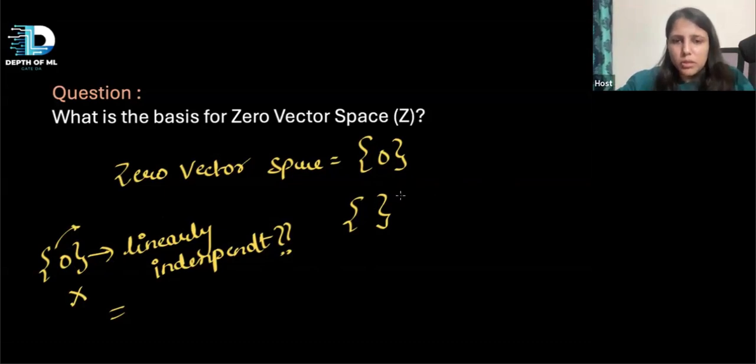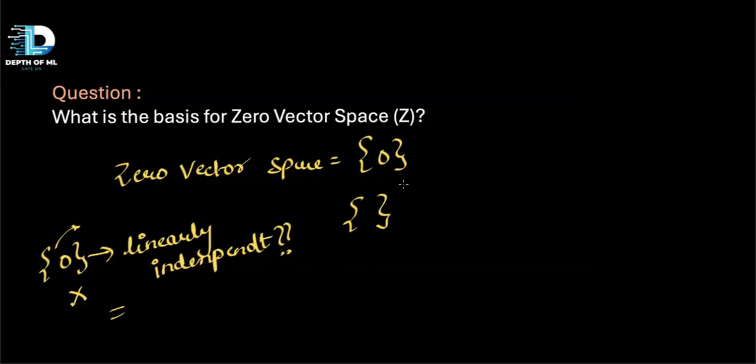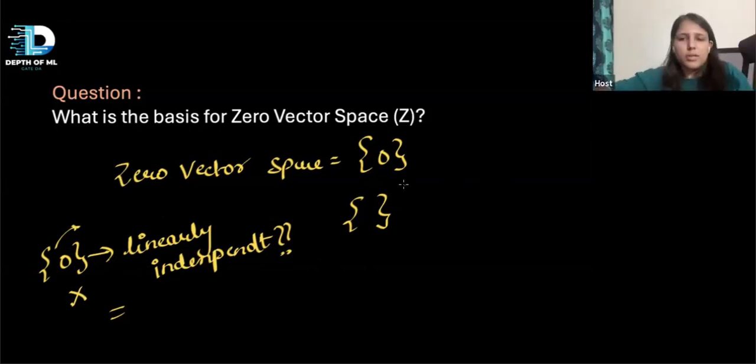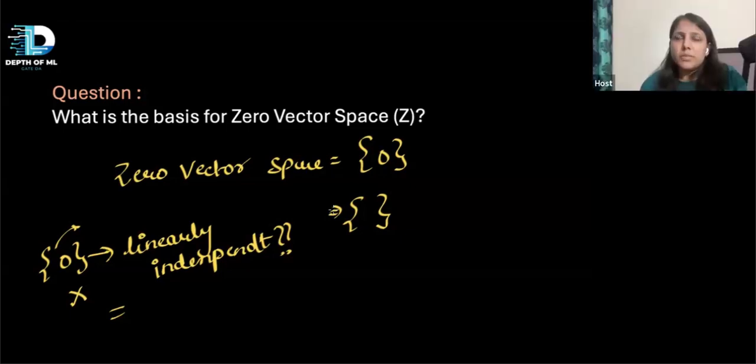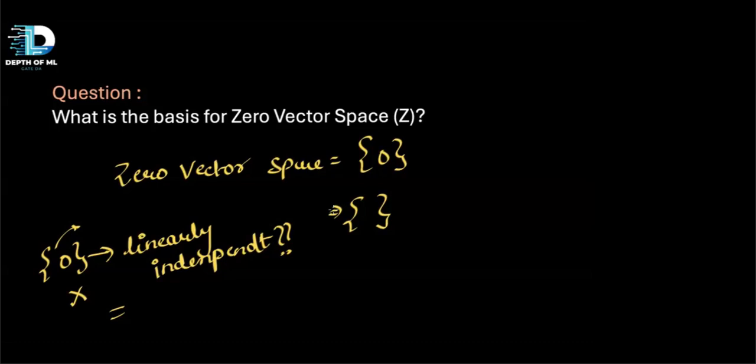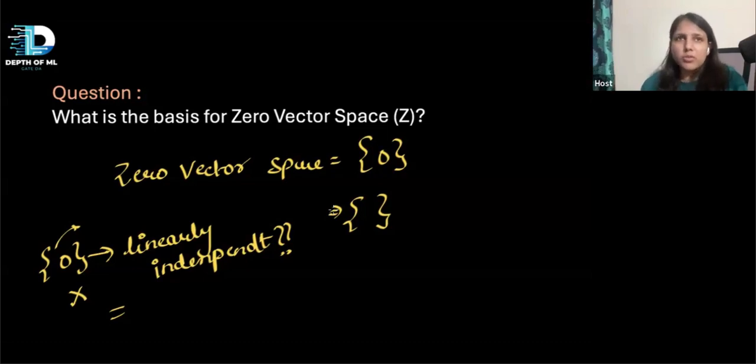Understood? Ma'am, can we write the empty set of vectors like the first entry is 0, or the first entry is empty, the second entry is empty? No, no, you can't write it like this. If it is empty, there is no vector. By taking any linear combination of emptiness, how can you generate a vector which has 0, 0? So you're saying the span of what is giving me 0? Yes, the span of multiplying nothing by a scalar.